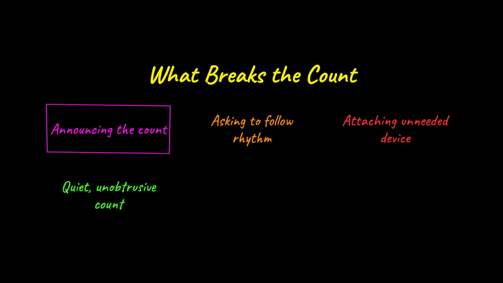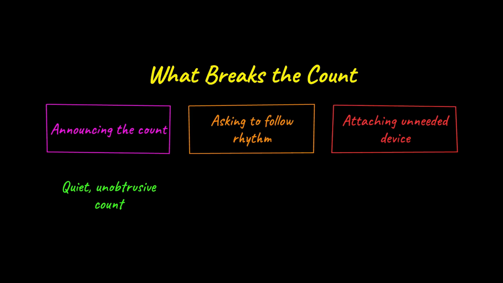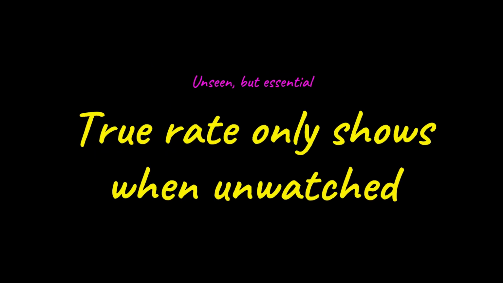seconds. The exam trap is any option that announces the assessment, asks the patient to follow the nurse's breathing, or attaches a sensor when none is needed. Each of these alters the natural rate instead of preserving it, unlike the quiet, unobtrusive count that captures the true pattern. This manual count still captures rate, depth, pattern, and effort in ways that pulse oximetry and capnography cannot replace. Skilled, unobtrusive counting remains one of nursing's most sensitive tools for catching deterioration early.